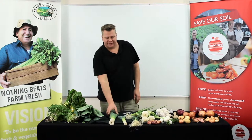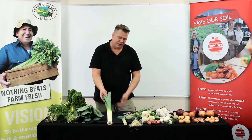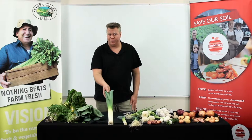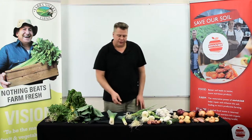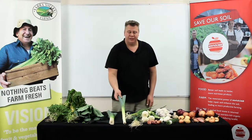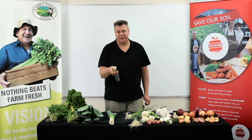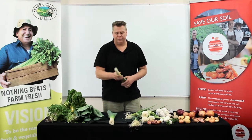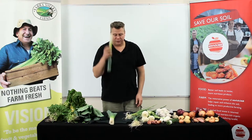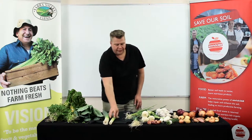Okay, leeks. Now this is a normal standard leek that we get at Yarra Valley Farms. Box count, 28 leeks per box, and if you order a bunch, you get 3 leeks each. Okay, this is a medium leek. It's more of a specially grown leek, so the diameter is around about 20 cent a piece. So beautiful for doing confit or something like that. So if you want a nice medium leek, a bit sweeter in flavour than the large all-purpose catering leek.